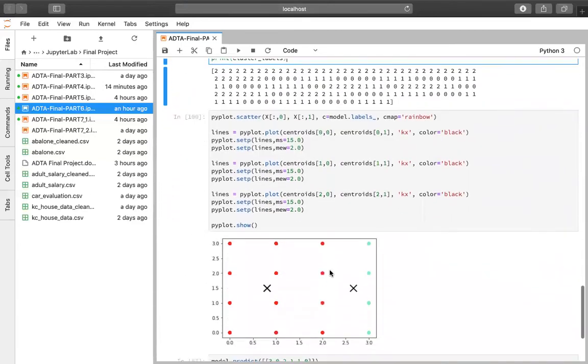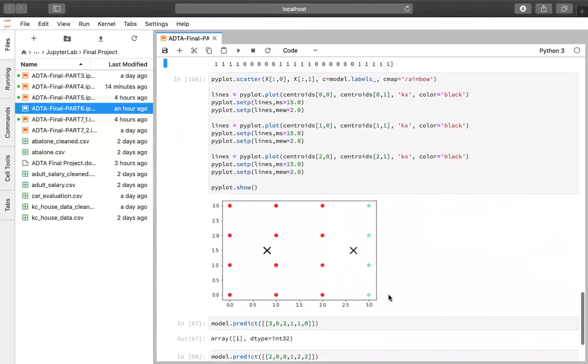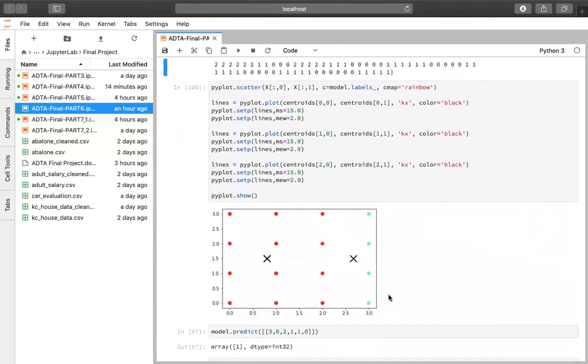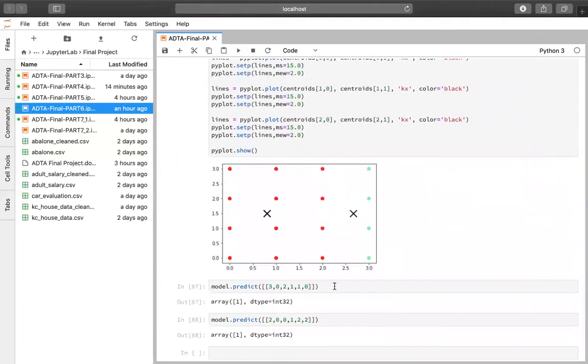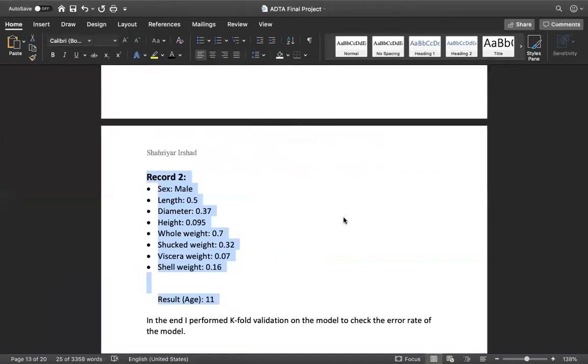And then here I have plotted my clusters here using a scatter graph. After that, I predicted using this model 2 new records.